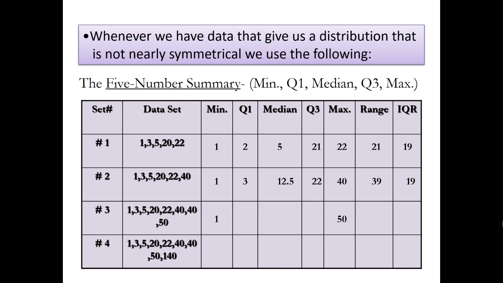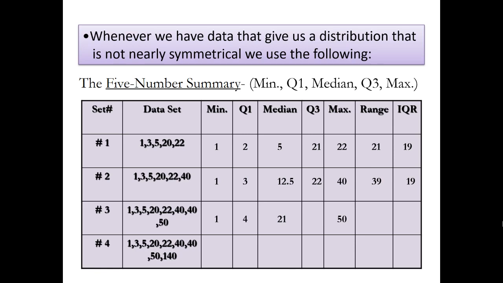We have 8 points of data. So I divide that in half. That's 4. I want the 4th and the 5th point of data averaged together. I count those in. That'll be 20 and 22. Divide it in 2, and I get 21. Now I look at what's to the left of that 21. And that's 1, 3, 5, and 20. I need the middle point of data. I don't have a middle point. So I'm going to take 3 plus 5. I get 8. Divide it in half, and I get 4.